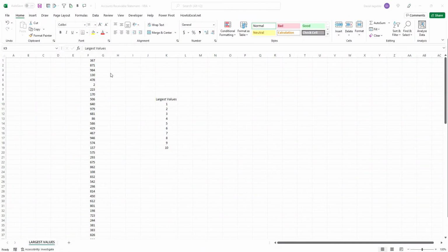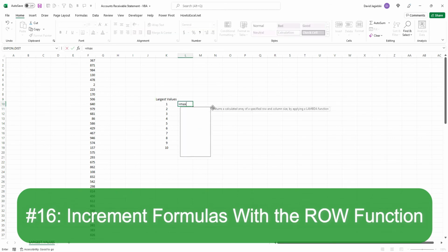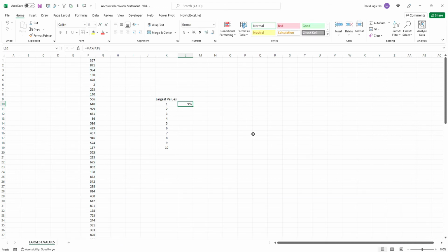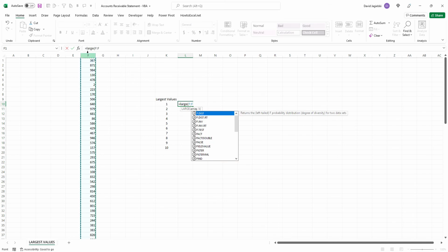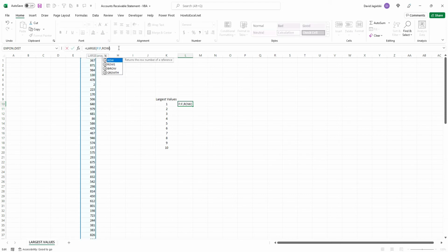If I want to grab the largest value in this column, an easy way to do so is just by using the MAX function. So to do this, I'm just going to select this entire range, and it gives me the largest value. Another way to do this is using the LARGE function. So what I can do is select the values, and now I've got a K value. I can select the 1 indicating the largest value. I can do a 2 for the second largest, but I can also use the ROW function. And the ROW function, in this case, I'm going to use A1 to return the value of that row number.